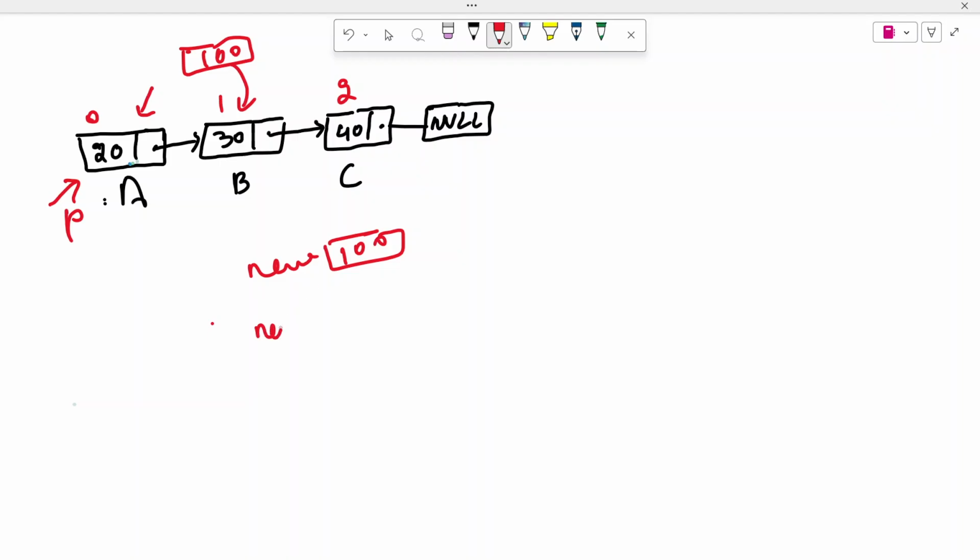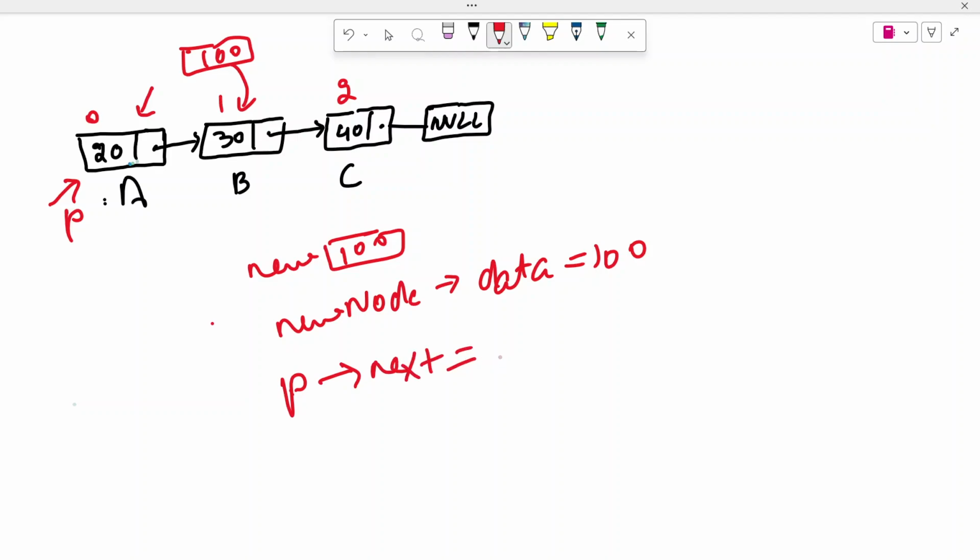So let's put data in it. New node data. I will pass 100 over it. So put this new node to the next of P. I will pass the new node.